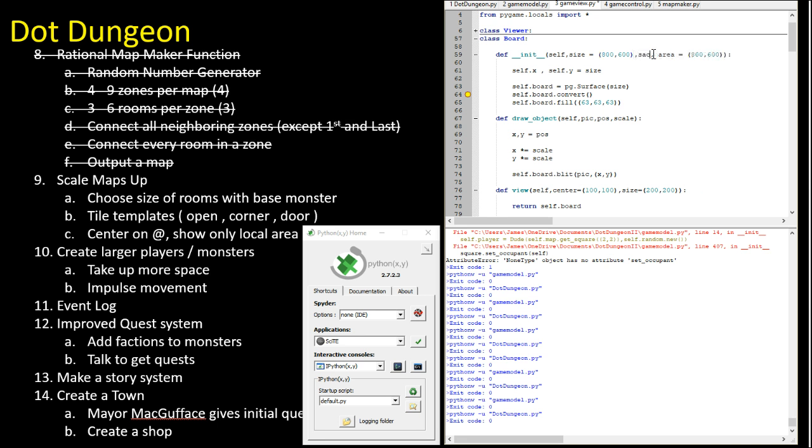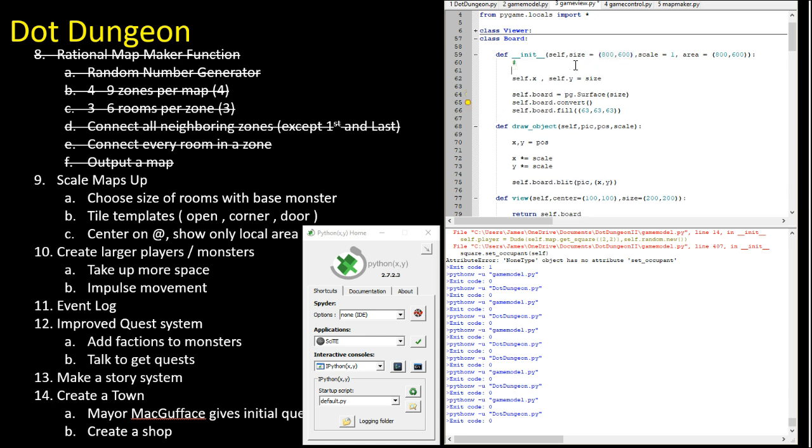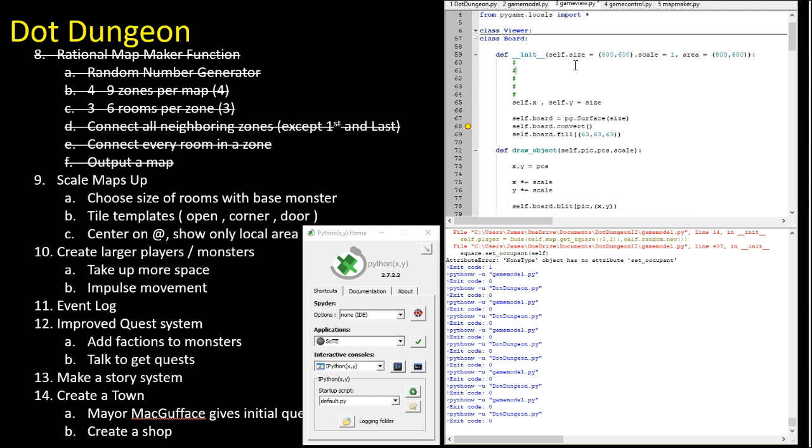And a scale which is equal to 1 right now. The viewing area should stay the same. This should be the size of the entire board. Size, map area. Let's see.